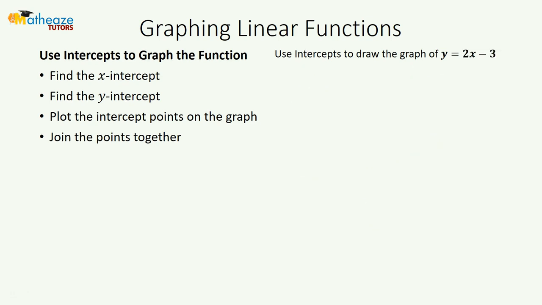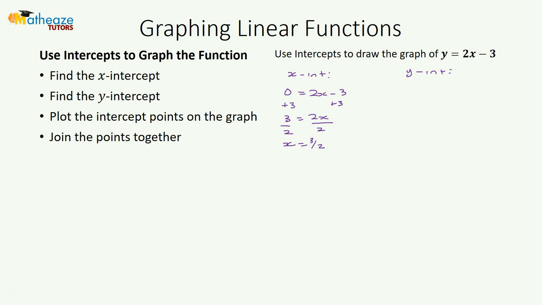Okay, so now we have another graph: y equals 2x minus 3. So let's look at the x-intercept and look at the y-intercept. So at the x-intercept, y equals 0. So 0 is 2x minus 3. Plus 3 here, plus 3 here. 3 is 2x. Divide by 2, divide by 2. So x is 3 over 2.